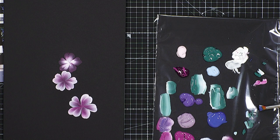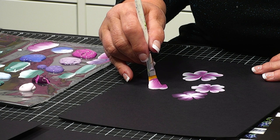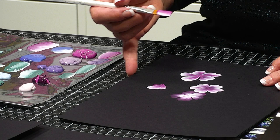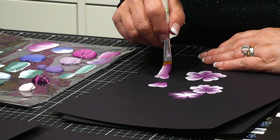Here we go. Okay, so then I'm just going to do this one for you again once more. One, two. Now, if I don't start to think about lifting my brush off sooner than now, I end up with that blob. You can see that blob. Look, it's there. It's right on that edge. That's happening because I'm not planning to lift this up soon enough. At the moment, I'm coming right up on the edge. Look how much cleaner it is.